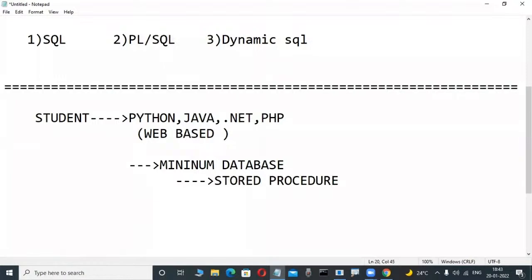That's why when Java and .NET programmers attend interviews, many interviewers ask: write a query to display the highest salary employee, write a query to display the second highest salary employee, what is a join, write a query to delete duplicate rows from a table. Many predefined queries they ask, to check whether you have at least minimum knowledge. Even front-end developers need minimum knowledge of Oracle, SQL Server, DB2, anything. That's why many people learn courses like this.